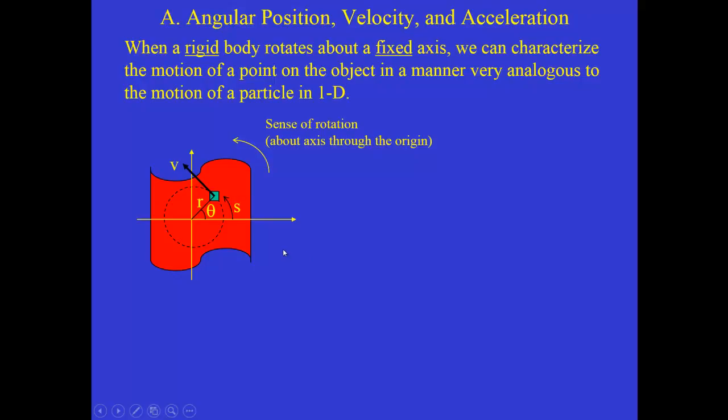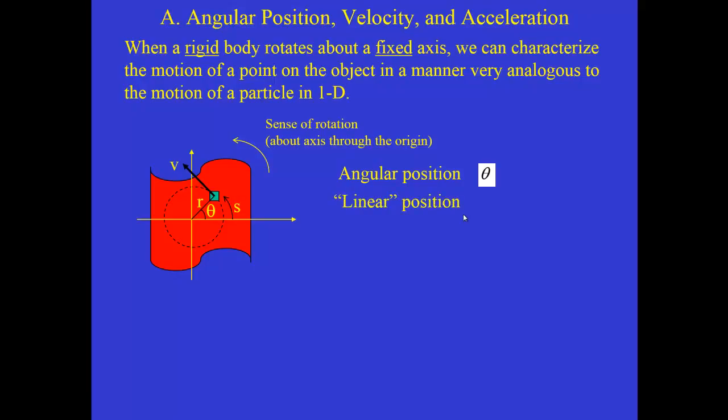And so we can very easily relate the position of that piece of the object along the circular path to the radius of its path, the distance it is away from the rotation axis, and the angle that it makes, in this case measured from the positive x-axis. So, angular position, we choose the symbol theta, because rather than a position as a distance, all we have to do to specify the location of this piece is to say what angle it is with respect to the positive x-axis. So theta is the angle, and we call it the angular position.